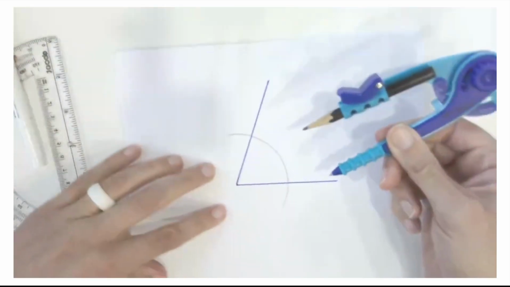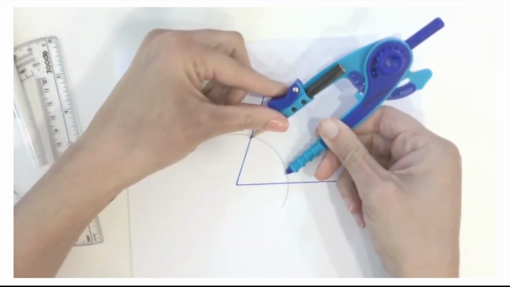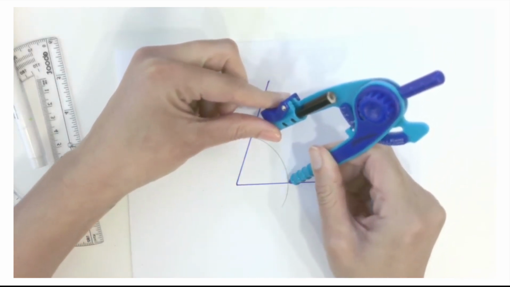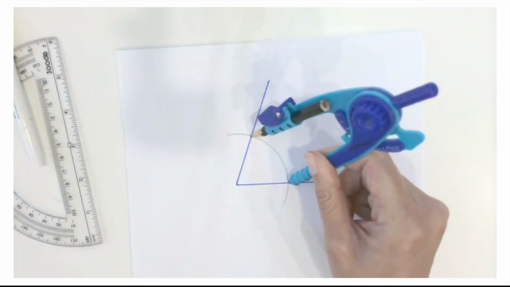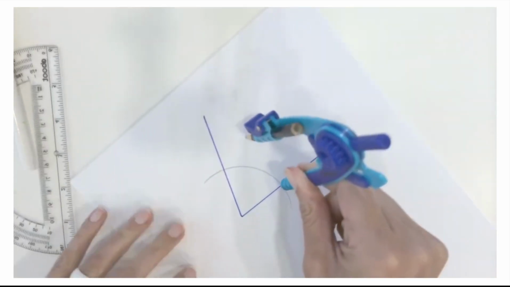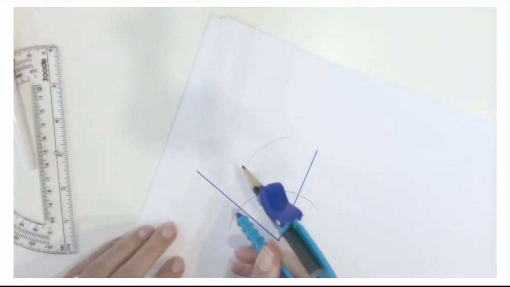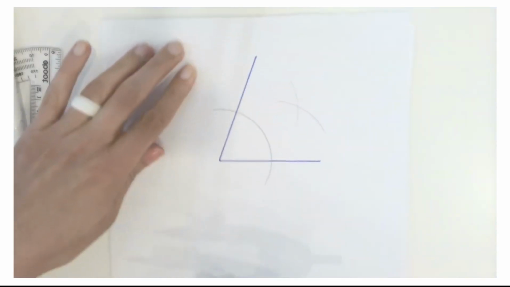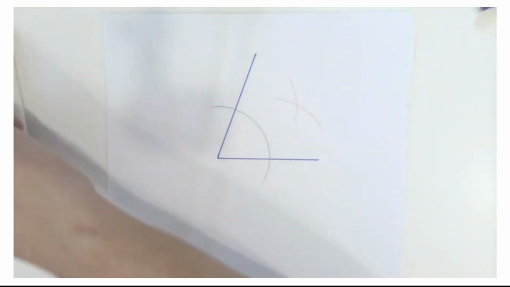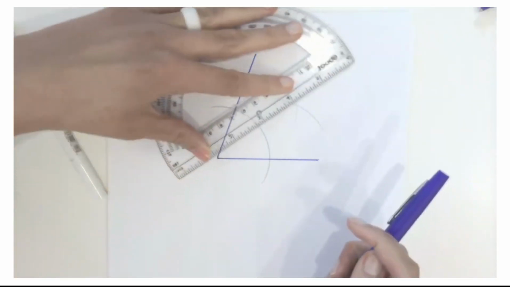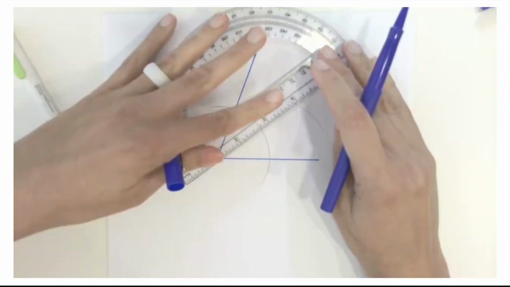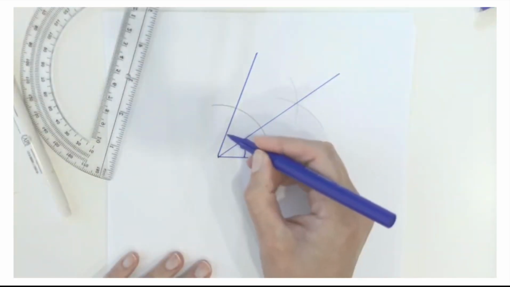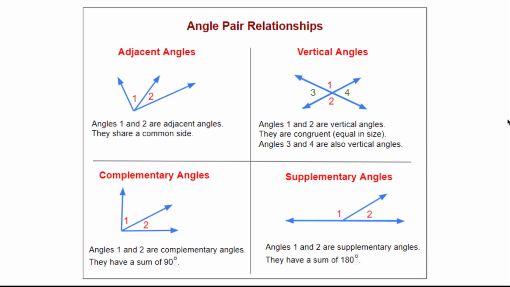And then you're going to take your compass and you're going to measure. See how it's not quite the distance all the way across? So you're going to measure the distance across from one ray to the other ray. Okay? Once you've done that, you're going to pick up your compass and draw a little arc. Then you're going to take it and place that point there, draw an arc. And now you're ready to draw your line bisecting your angle. This is equal. Great job.